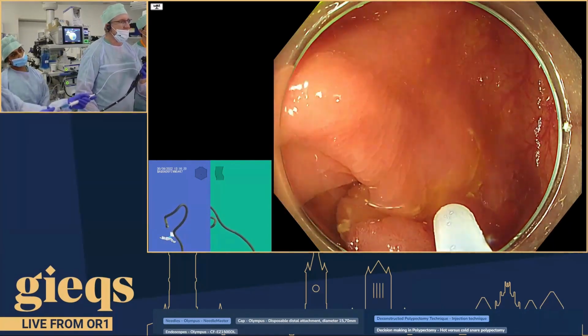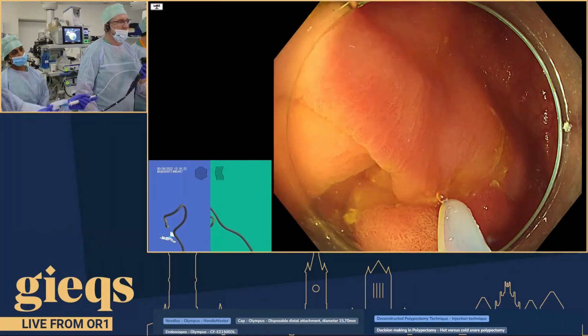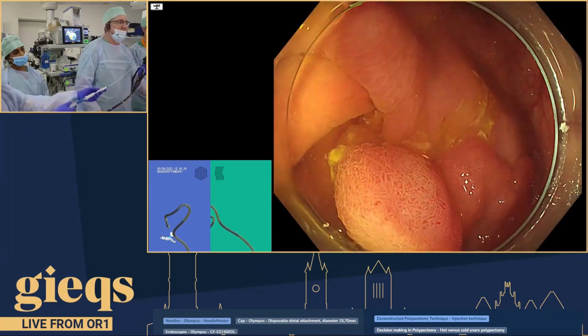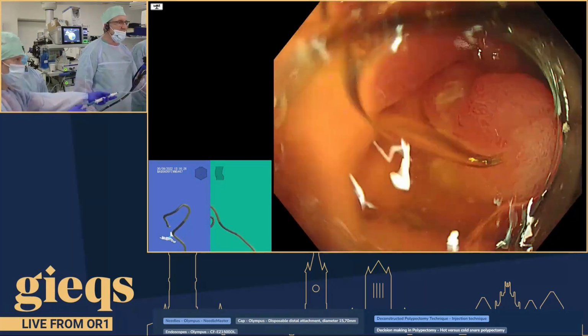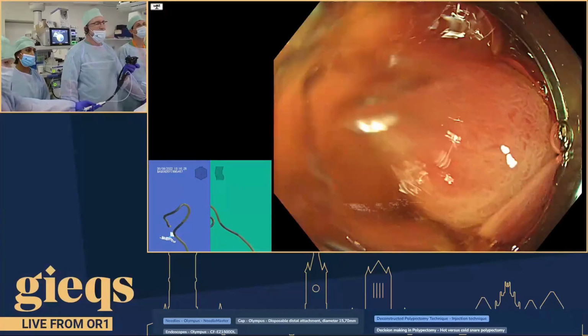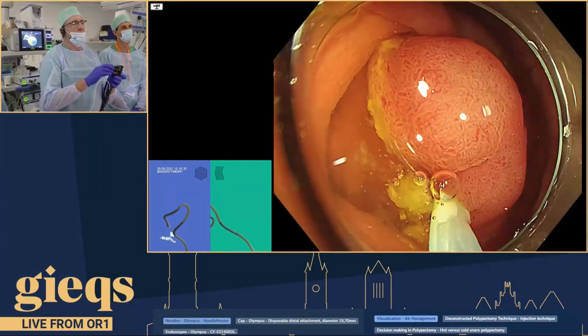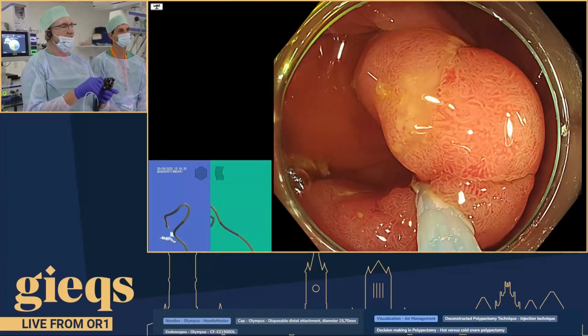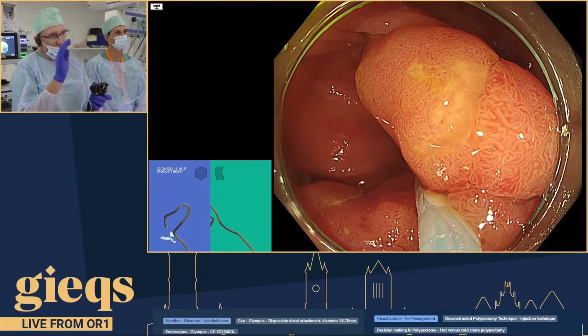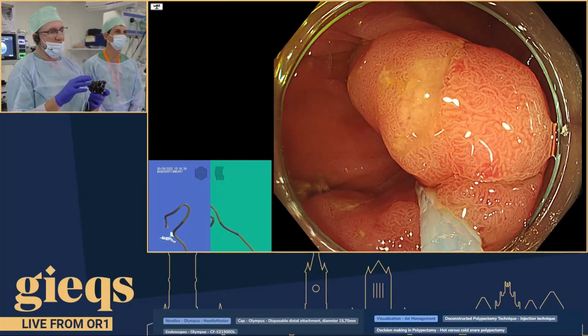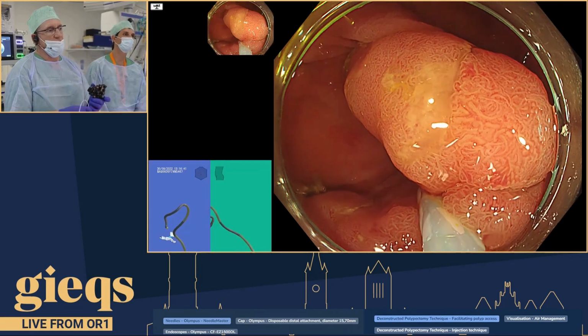So you can see that access is a little bit tricky to get right down to the cecum. So we've got to keep the gas down. It's always good to keep the gas down anyway, to minimize the stretching of the polyp on the colonic wall. And we want to maximize access by injection. So if I was to inject in the front here, it's definitely going to make things much more difficult. So I should inject in the back.